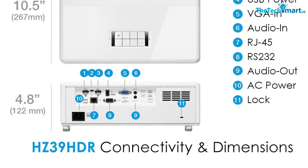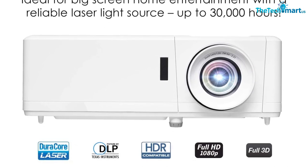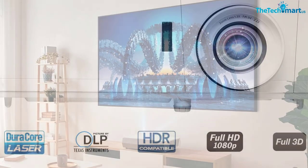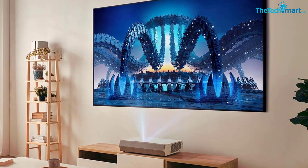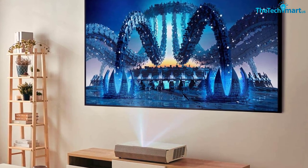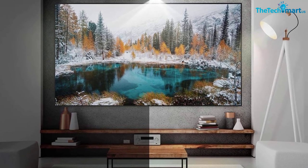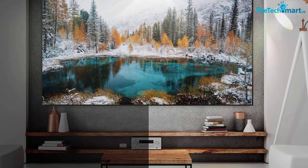You can get high contrast, fast response time, no color degradation, and enhanced pixel structure with this DLP technology laser projector. The Rec.709 color gamut will give you cinematic colors as intended by the director. Why choose Optima HC39 HDR? With incredible 4,000 ANSI lumens of brightness at 1080p resolution, this projector provides stunning color and image quality. It supports a 3D experience with 3D Blu-ray when paired with optional DLP-Link 3D glasses. The DuraCore laser light source eliminates the need for filter replacement and lasts for 30,000 hours. Its 10-watt speaker also eradicates the need for any external speakers.